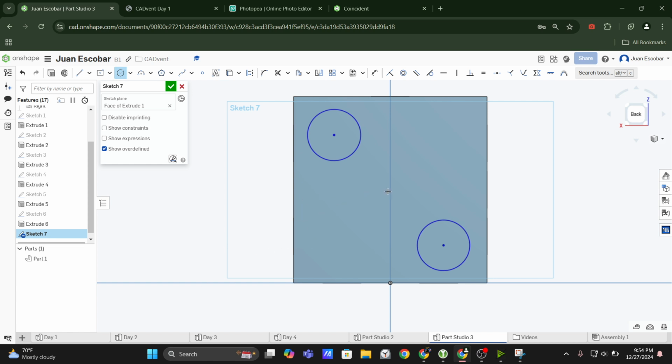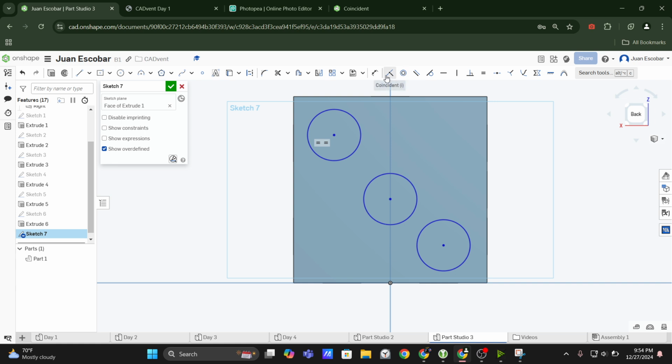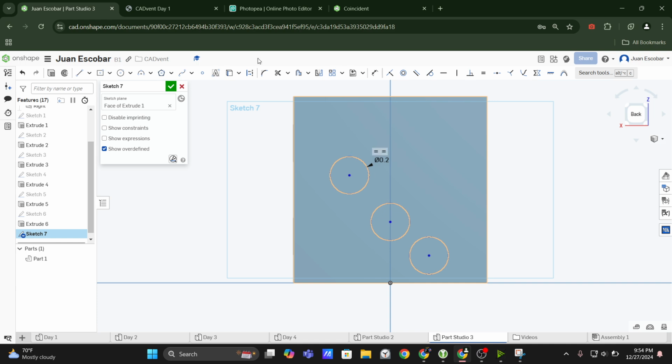But in this case, we do want an auto constraint, so I'm just going to make it vertical from the origin. Quickly going to make these all equal by clicking on the outer edge, pressing E, or clicking equal up here. I'm going to press E to make them all equal. Press dimension, which is the dimension tool. We're pressing D. Click once, outer, click again, 0.2. Bam, we've got 3 circles.